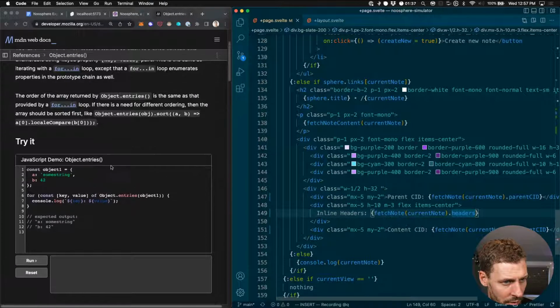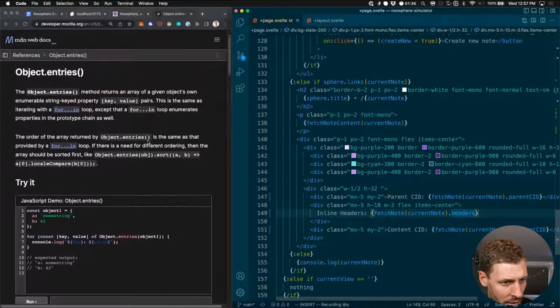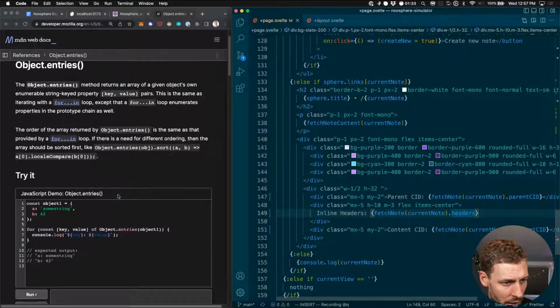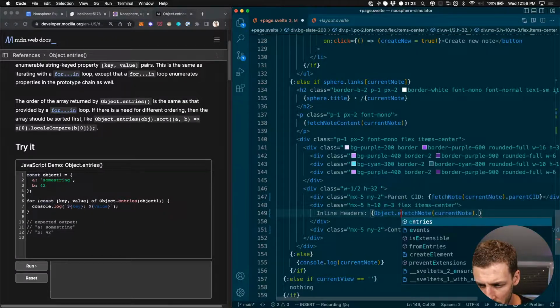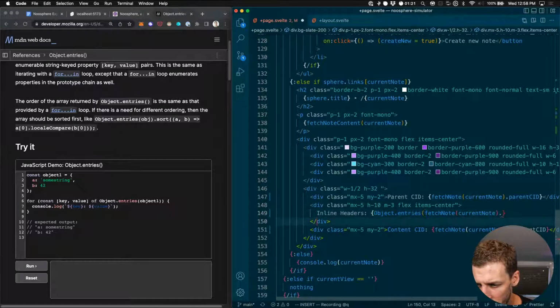I want the one-liner version though, as opposed to having to throw it in here. I guess I could throw it in a function real quick and output the content of that function. But yeah, Object. Okay, let me just see what Object.entries gives me. I think it might give me an array, which would be good.